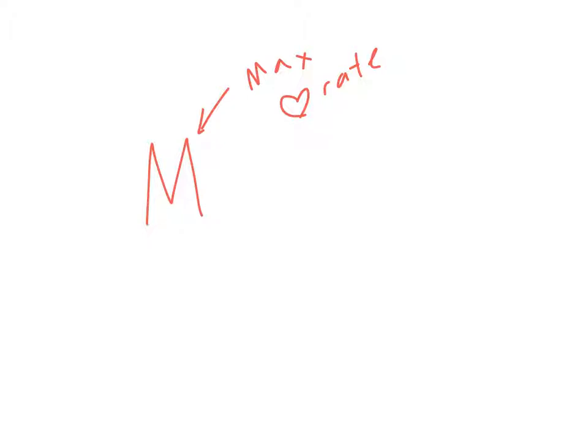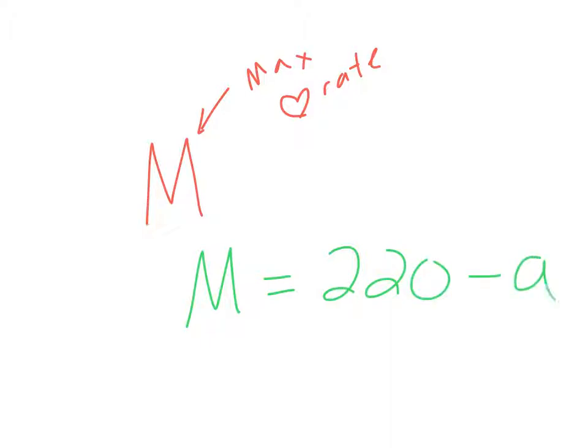So it says to write a model to represent that maximum recommended heart rate. So to represent what we're looking at here on the screen is the letter M, and it said for adults it's the difference of 220 and the person's age. We know the difference means subtraction, so the maximum recommended heart rate, we could say M is equal to 220 minus A for age, and that's the letter that they had us use for that. So this would be the answer to this.